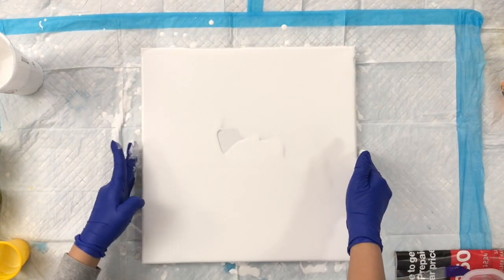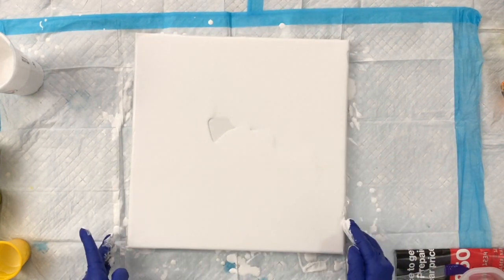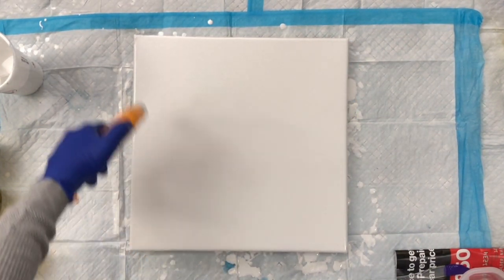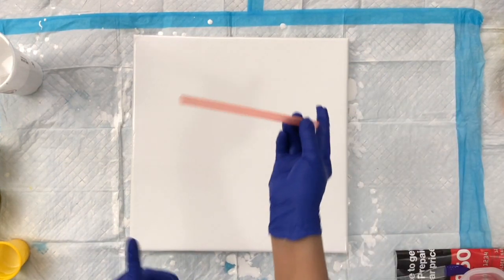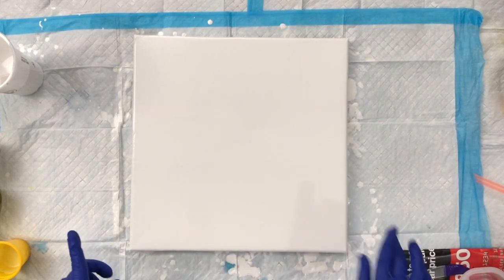Okay, we're just gonna tap the side. So now that our base is okay, I also have a straw here in case I need it because I'm just gonna layer the paints in the center.